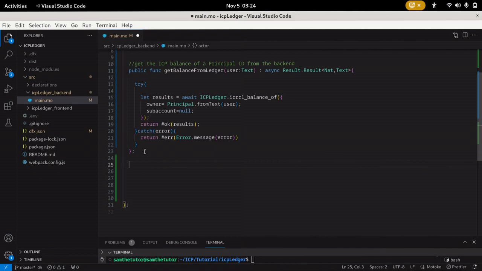So let's now write the function for that. And it's actually pretty simple.